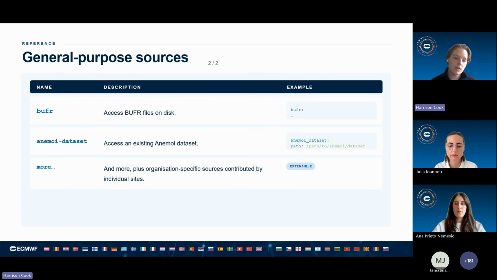And as well, Anemoi datasets exposes a plugin architecture. Say your data is in an organizational specific format or slightly unique in its own way, you can easily hook in and you can easily add sources to Anemoi datasets to then include in those recipes that you have to be able to produce your data sets that you need for your training procedures.